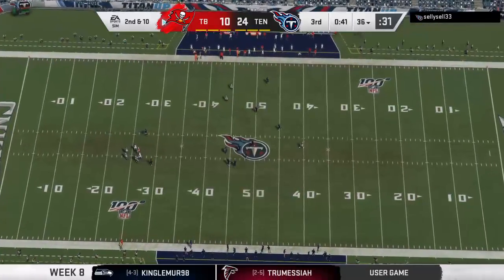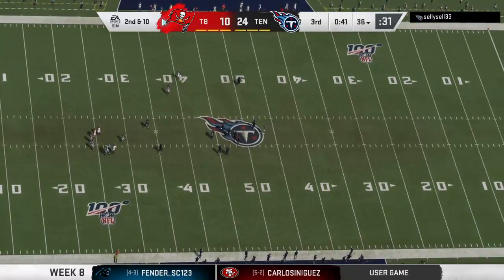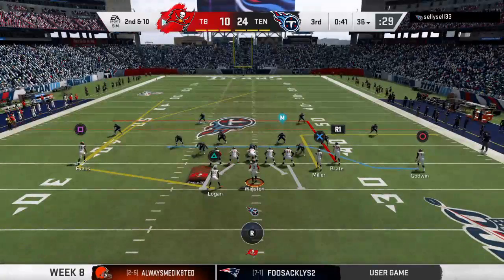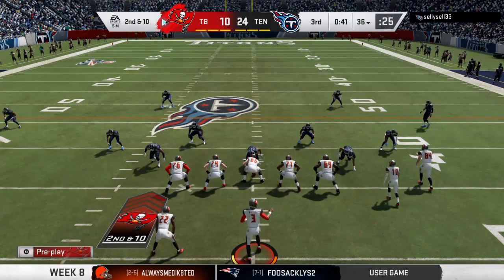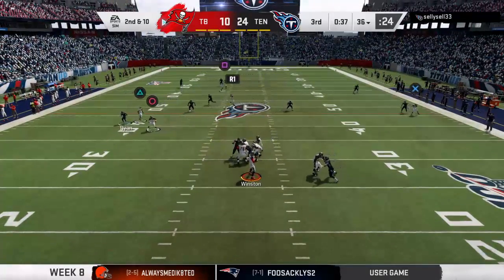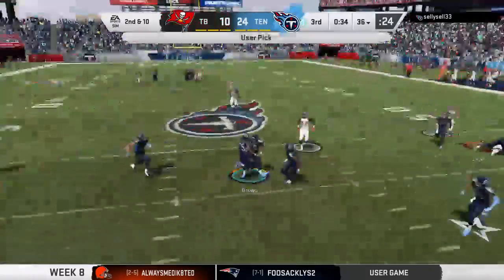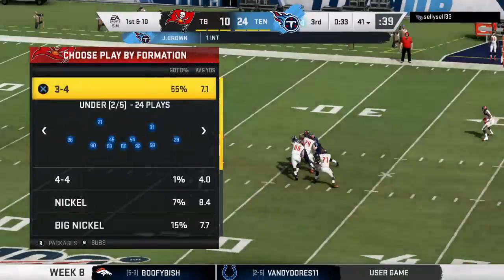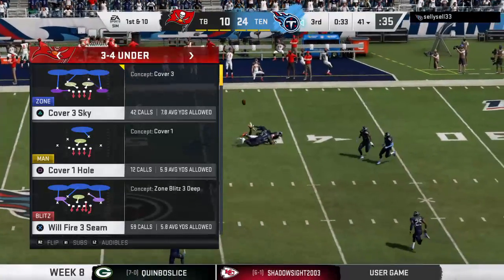Well, the window of opportunity is always going to be small in the NFL. That's why those quarterbacks who make quick decisions and have quick releases have the most success in this league. They'll try again from the 36 on 2nd and 10. Now Winston. And his pass is intercepted for the 4th time today. Picked off around the 41. And they will set up shop at their own 41-yard line.